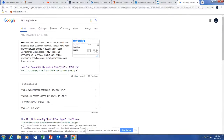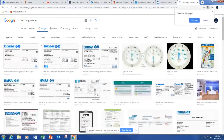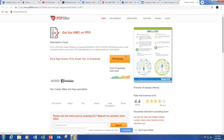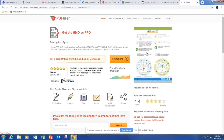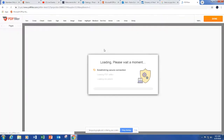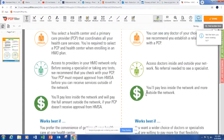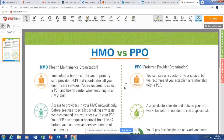And so what that does is it allows you to have more flexibility of who you go visit. You don't have to check beforehand to ask, are you in network? PPO also, the only way people in the entire state of Texas can get PPO is if you are with a group plan. Let me repeat that. The only way you can get a PPO plan is if you start a group or you are part of a company and you join a group plan.